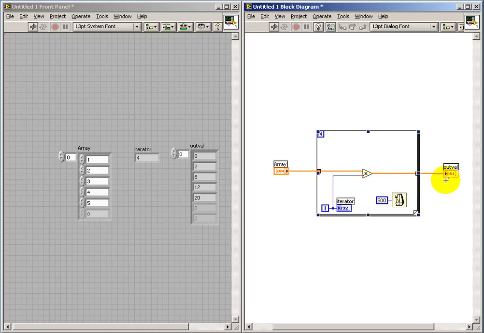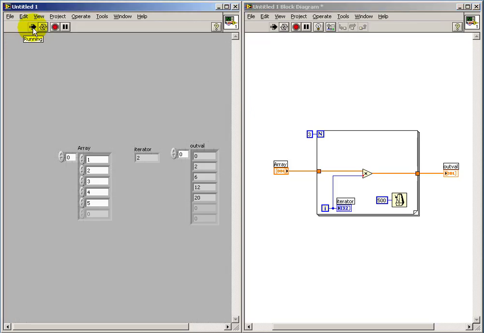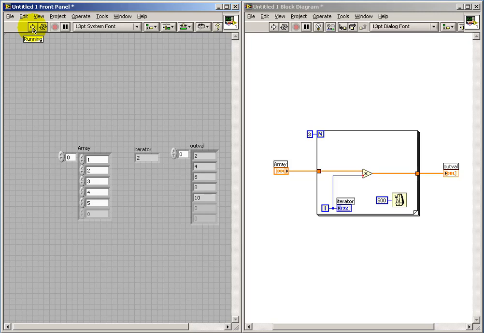Now if I disable indexing, so I'm now passing in an array, I multiply it by an iterator value, a constant, and pass that out as a finished array as an output. Now I need to specify a certain number of times that the loop ought to operate.